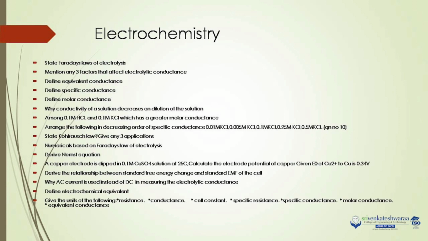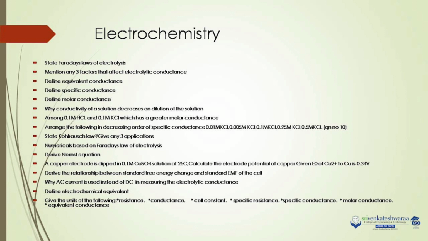Coming to electrochemistry. Regarding electrochemistry, an important question is Faraday's laws of electrolysis. What are Faraday's laws of electrolysis? Here m is equal to ZIt, that is the first law, and the next one, the second law, is m1 by m2 is equal to E1 by E2, that is the second law of Faraday's laws of electrolysis.